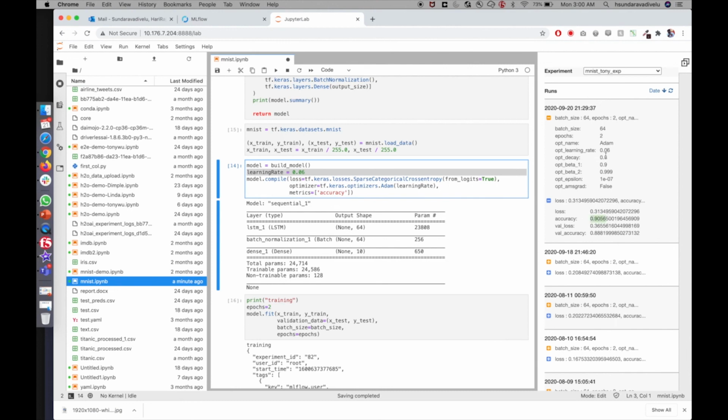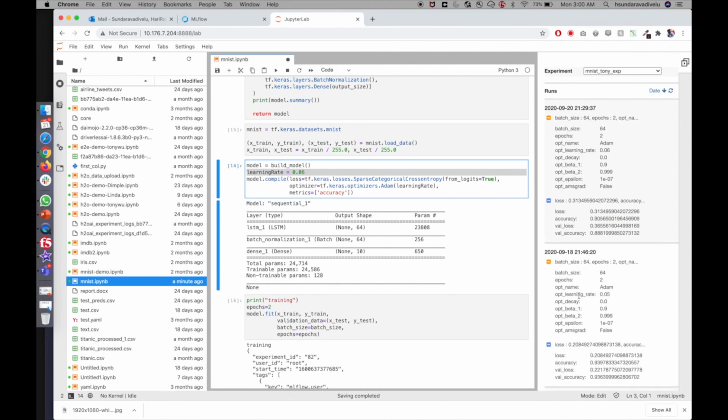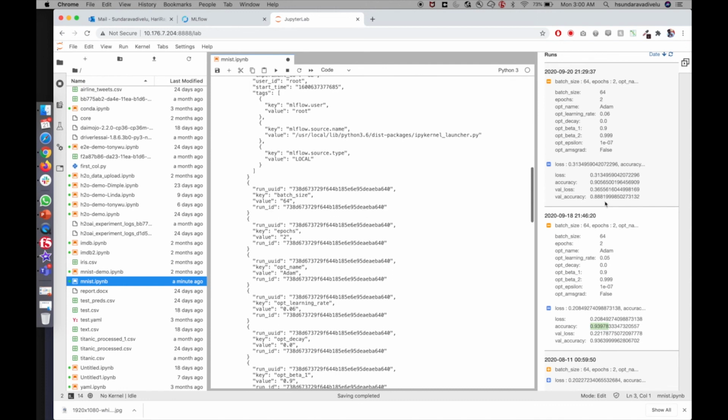Like when the learning rate is 0.06, the accuracy was around 0.90. If the learning rate was around 0.5, the accuracy was around 0.93, which is better compared to the learning rate of 0.06. So this comes in handy.